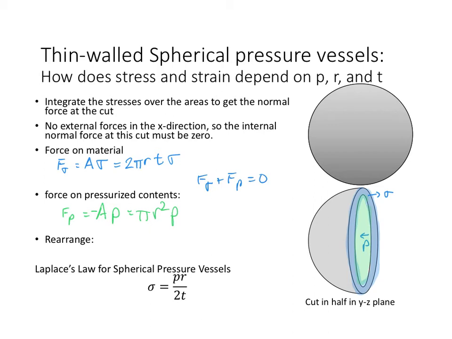And that means that we have 2 pi r t sigma must be equal to... I forgot the negative up here. But when that goes on the other side, to say sigma due to the force is negative sigma due to the pressure, that negative sign goes away. We get pi r squared p, and then we can cancel all the terms that are in both sides. We'll cancel one of the r's, getting rid of the squared up here.